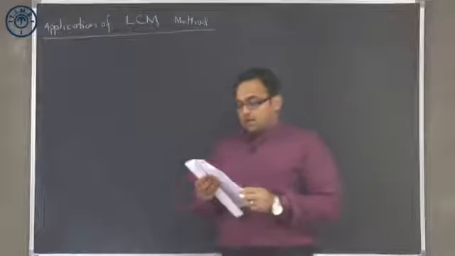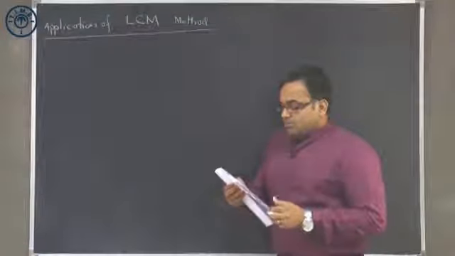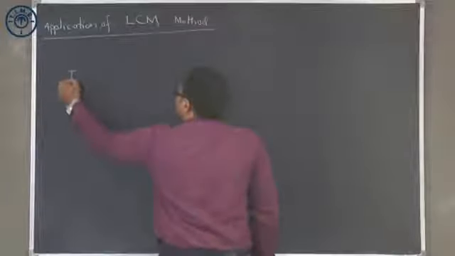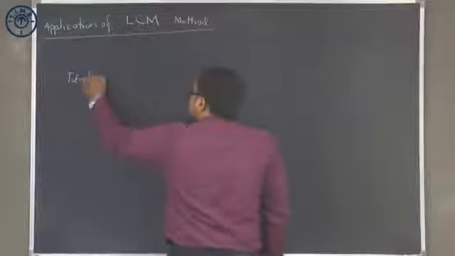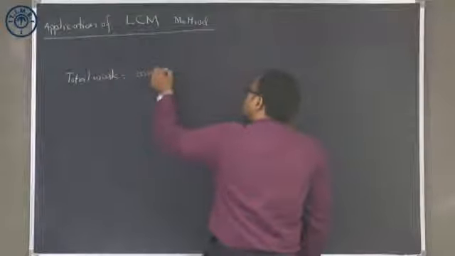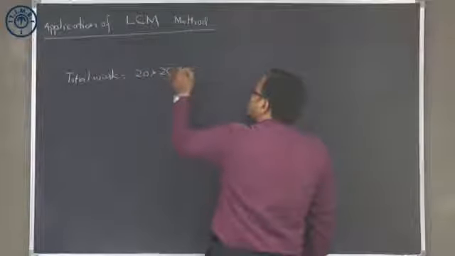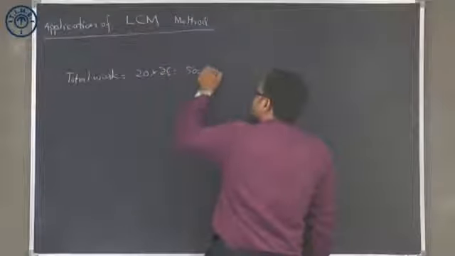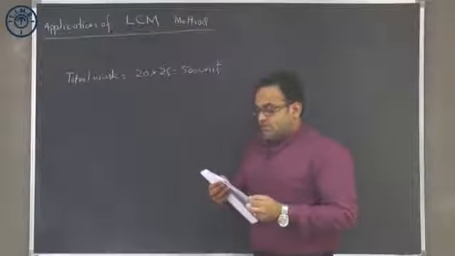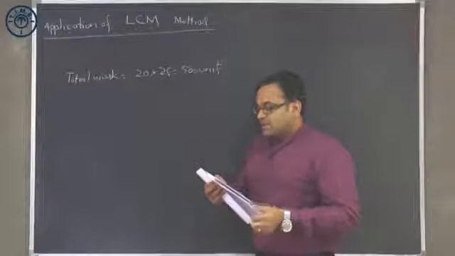Having done that, if the project can be completed by 20 men in 25 days, let us say total work is equal to 20 into 25, which is 500 units. Now, in the first case, starting with the second day, one person leaves the site every day.